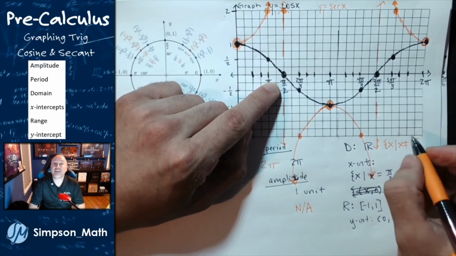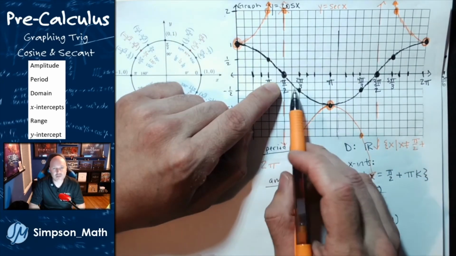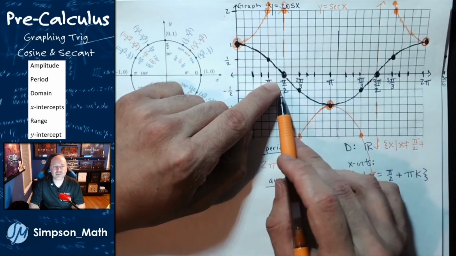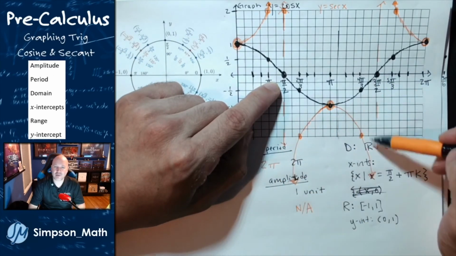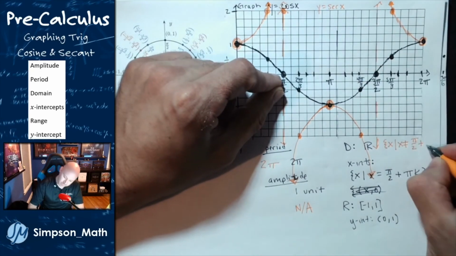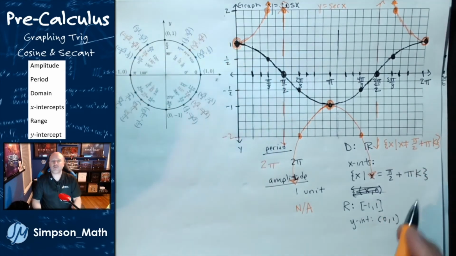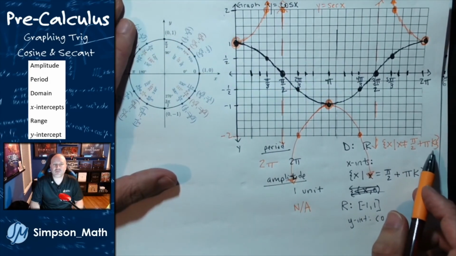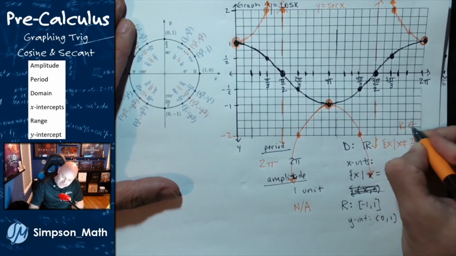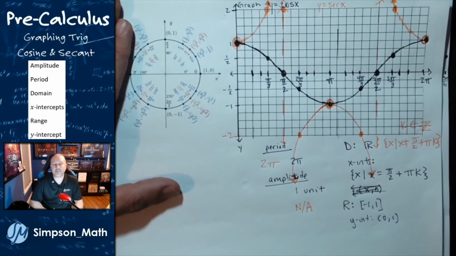To that, I'm going to add the distance until I have another problem. I have an asymptote at pi halves, and I have an asymptote at 3 pi halves. We said earlier that distance was 1 pi. I'm going to put a pi k on here, where the reader knows that k represents integers. If you need to say that, you can off to the side somewhere say k is an element of the integers, script Z.